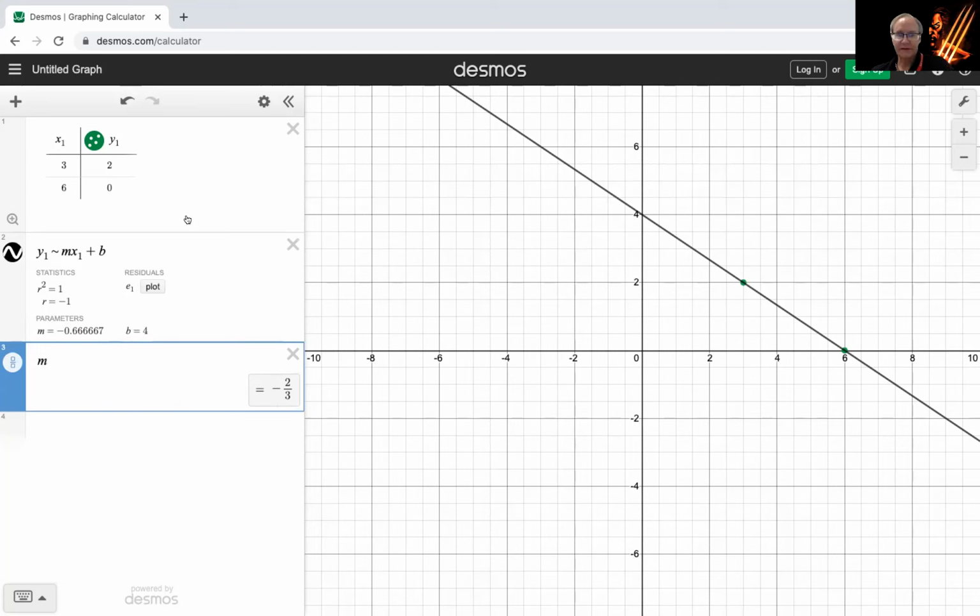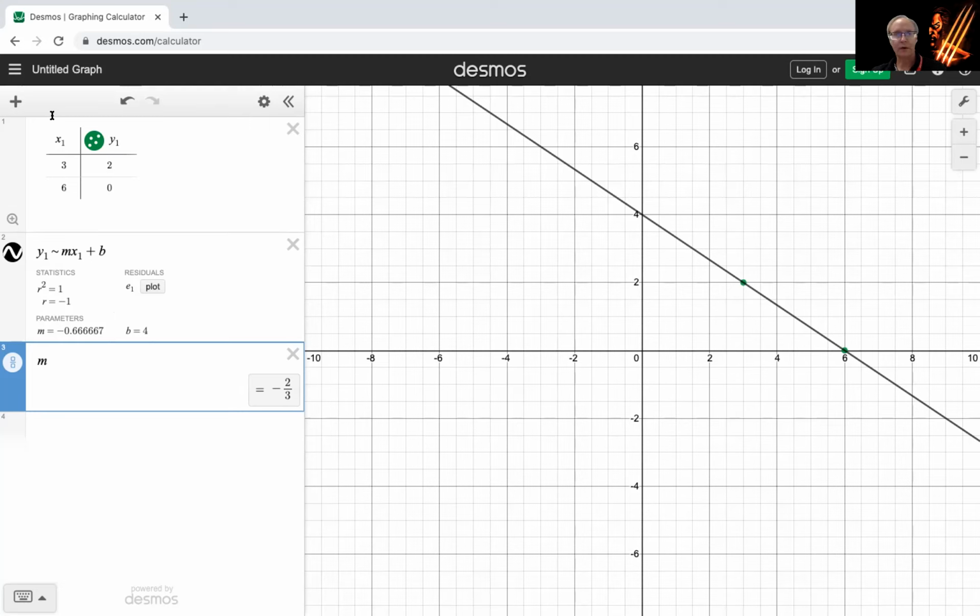So hopefully everybody sees that in number 1, we don't have to do any of the work by hand. You can literally put your 2 points into your table. You can use the graphing calculator to graph the least squares regression line, which happens to be a perfect line of fit, and it gives you the equation, y equals mx plus b.